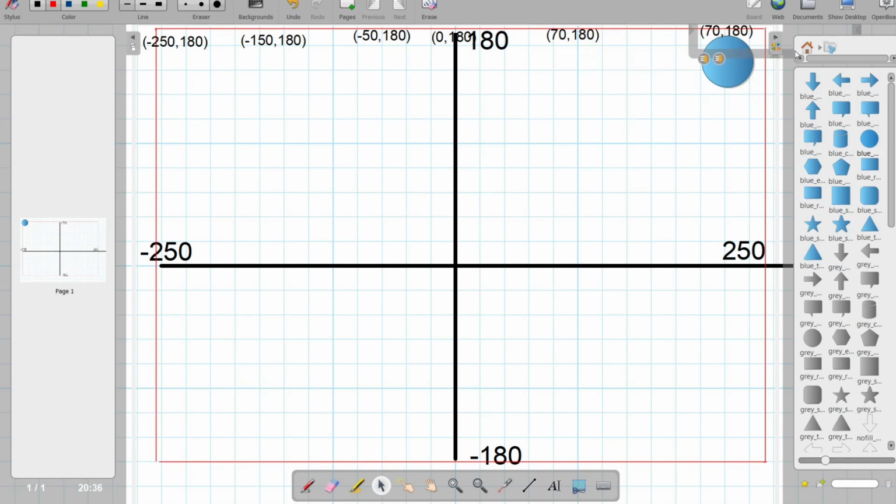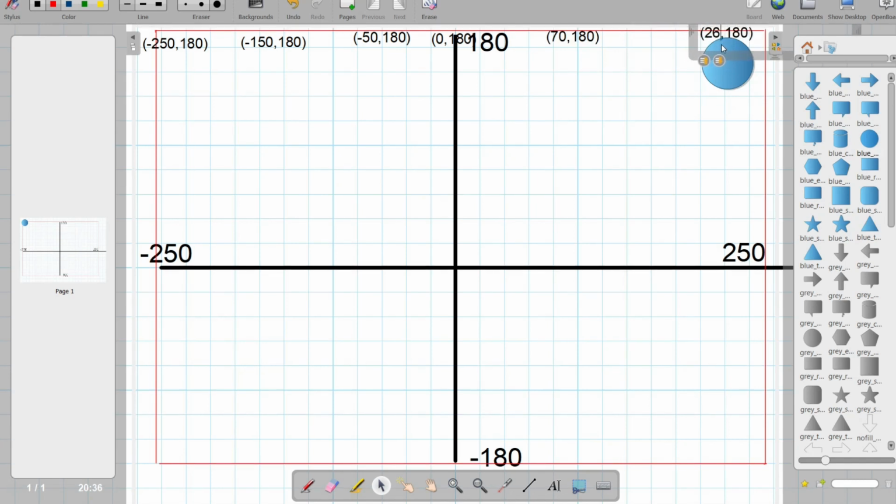So if we want them to appear across the top, the whole point of what I was saying was that anywhere along the top, the y position is always 180. So we can set the y position to always be 180, but the x coordinate can be anything random.